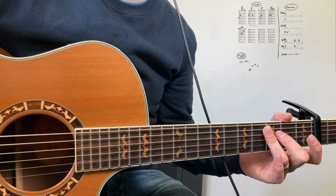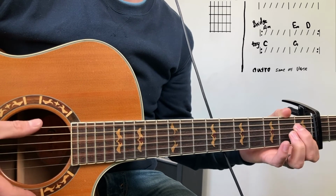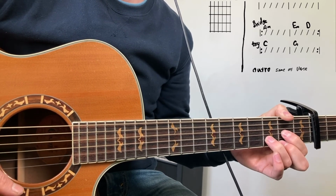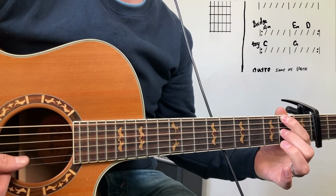I wanted to do that. But anyway, that's more advanced. Then the bridge is. Now you could use this D that I just did now, or this one.